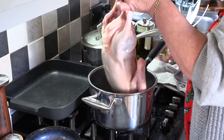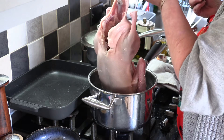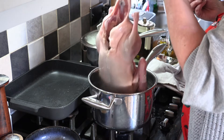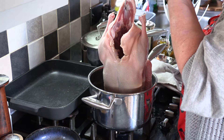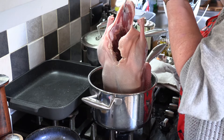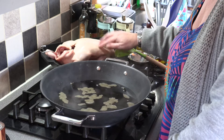You don't throw this mix away because we're going to use this tomorrow. So all that happens now with this duck, I've put a hook in the neck end. What I'm going to do now is hang it in a cold or cool place. I'm actually going to hang it in my shed overnight just until the skin is thoroughly dried through. Our duck has been chilling out in the shed overnight and it's now nice and dry to the touch.